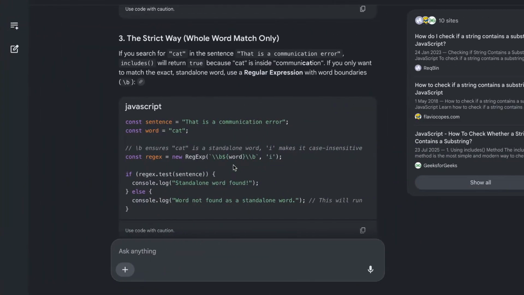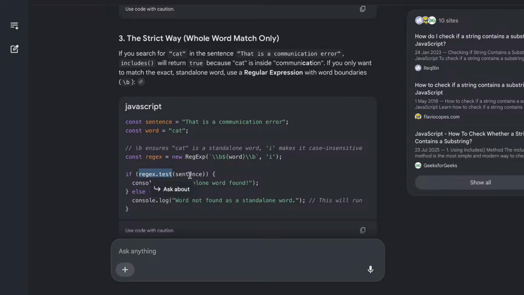Actually, this is a regex pattern. This B dollar checks this word. It's an expression with slash B at the start and slash B at the end. That's why it's able to check. Cat is a standalone word, and the i flag makes it case insensitive.